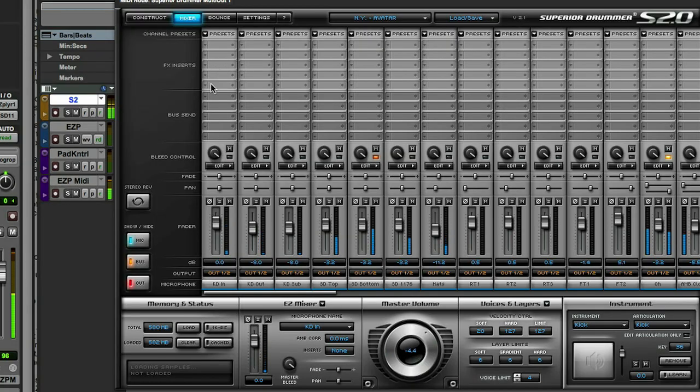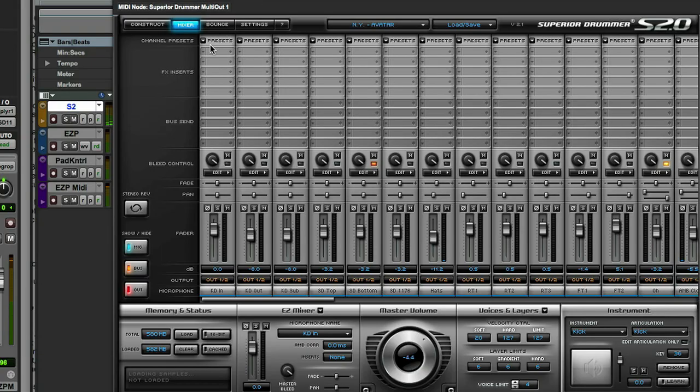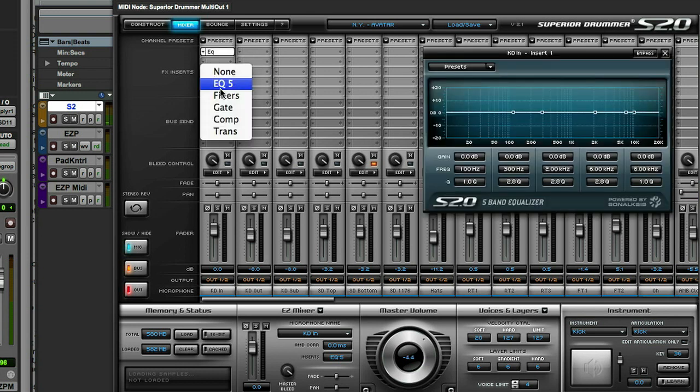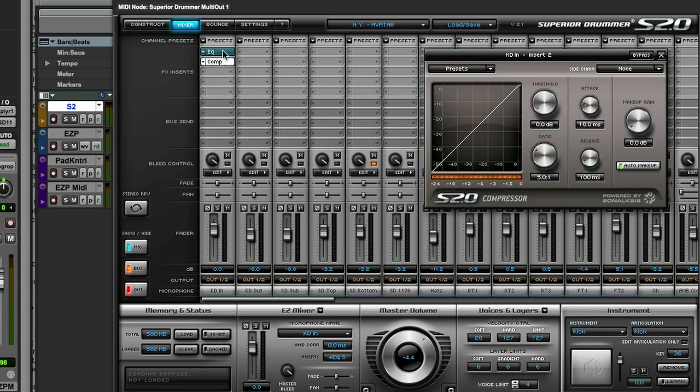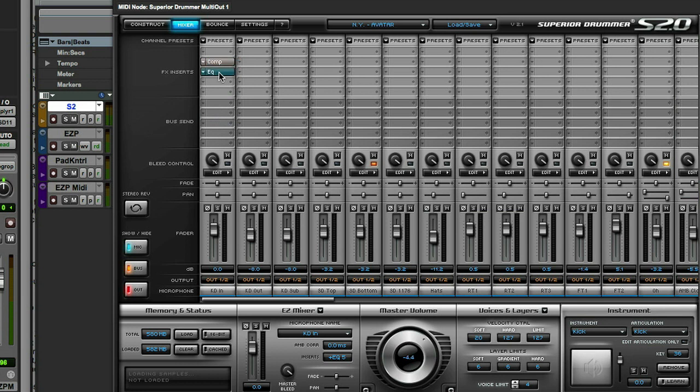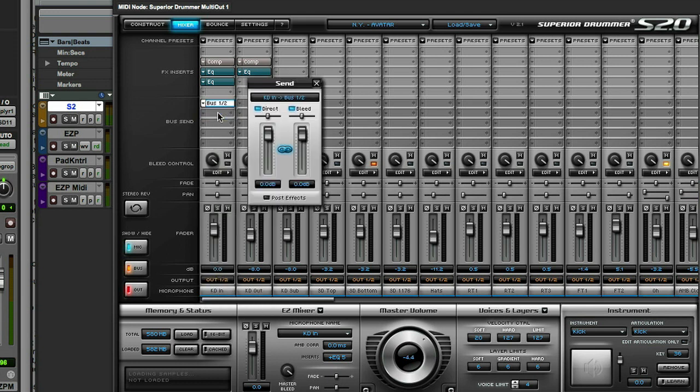Yeah. So you can EQ, compress, gate individual drums. Exactly. As you can see here, on each channel you have inserts. You have 5 inserts, on which you can have EQ, filter, gate, compressor, transient designer. And you can put them in any order. I can put in EQ, for example, and then a compressor. Or I can just move the EQ after the compressor, so it gets in that order. I can also option click and drag and drop and copy it to another channel or on the same channel, stuff like that.